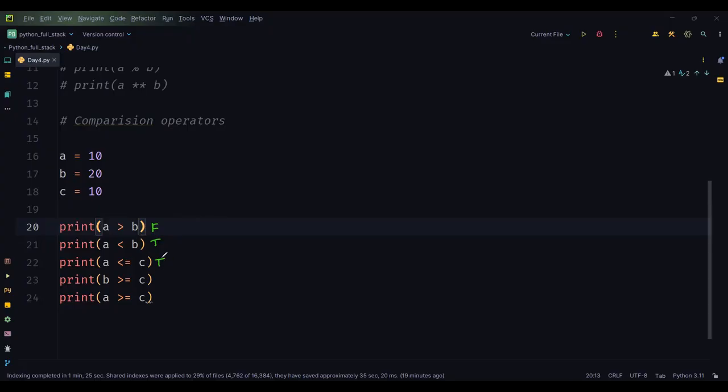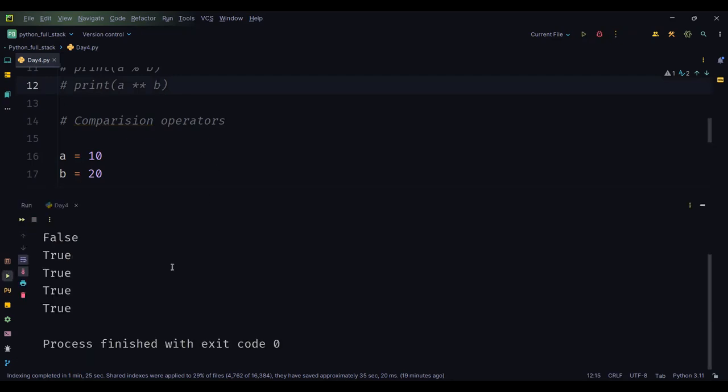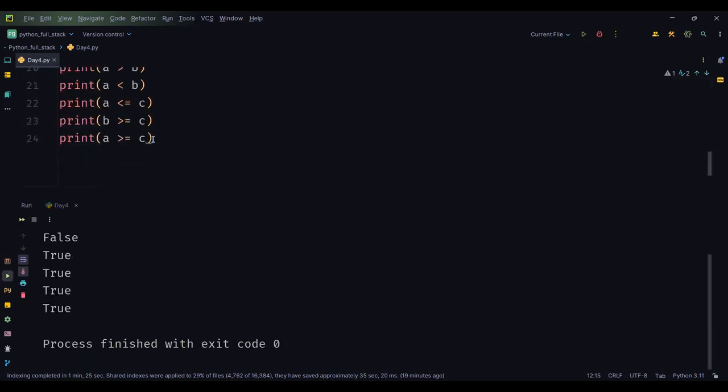B is greater than or equal to C, true. A greater than or equal to C, true. Means only the first thing is false, remaining everything true. Now I'll start executing the program. Am I getting the same output?